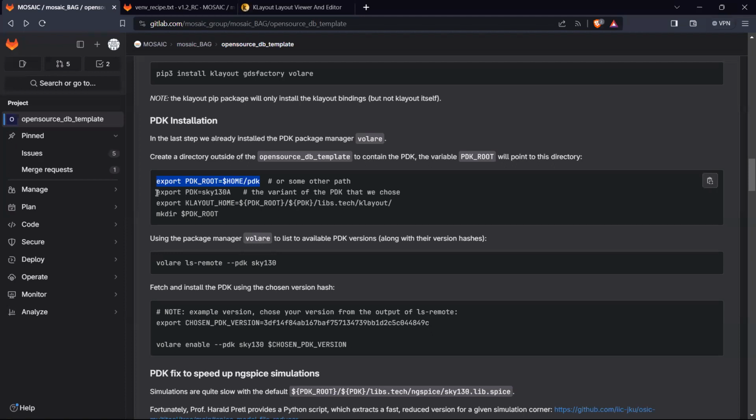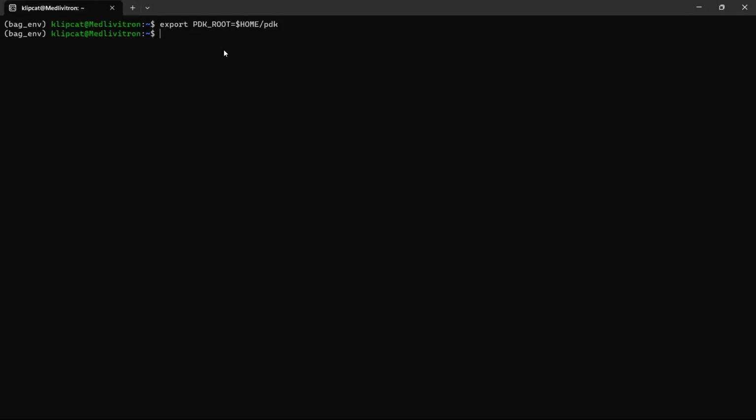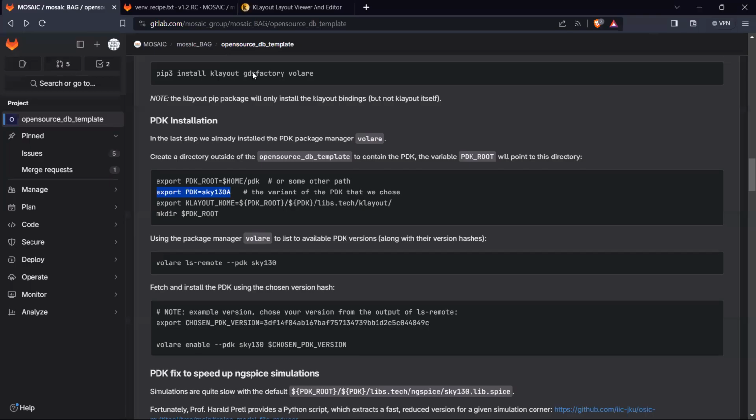And then we export the variable pointing to the specific PDK variety within Sky that we would prefer. Basically there are two varieties, which are sky130A and sky130B. We're going to stick with sky130A.